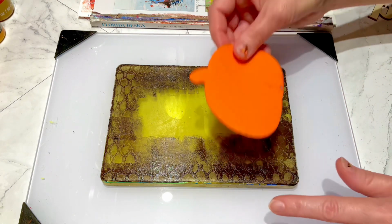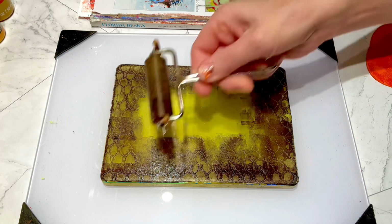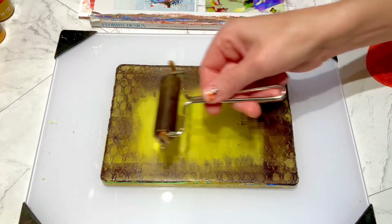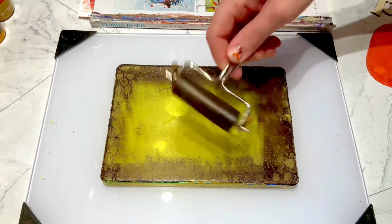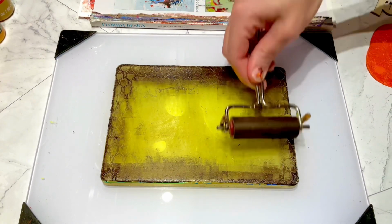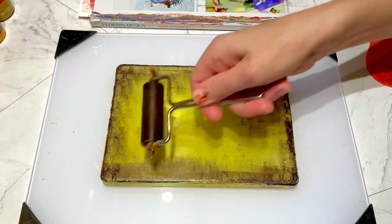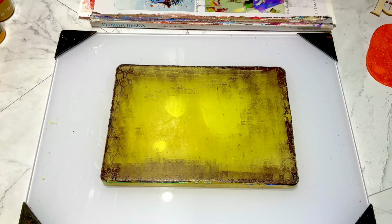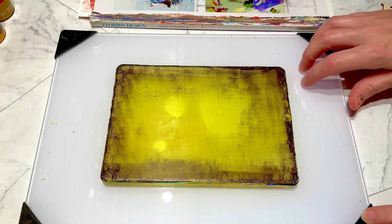Let's see. What else? I think I will just brayer away some of this. Just don't want too much, just a little bit. So if you brayer it while it's still wet, it should come up. Okay, I'm gonna let that dry, and then I'll put my paint colors that I'm gonna use on top.